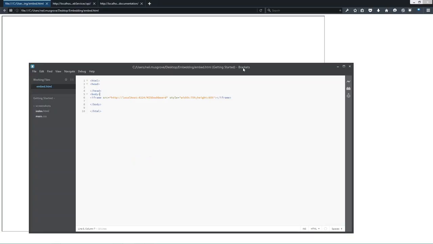I'm a software developer. Today I'm going to be showing you how you can embed the dashboard into your own product and also use our APIs to create users in the system and also log them into the system from your own product. Okay, first I'm going to show you how you can embed the dashboard into your own product.